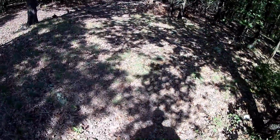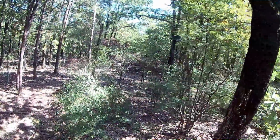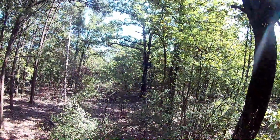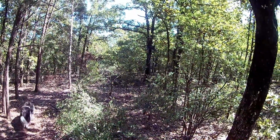I've hunted this area and seen lots of deer. Took a pretty good buck with archery equipment a couple of years ago, and have passed up many more.